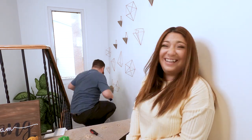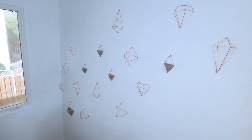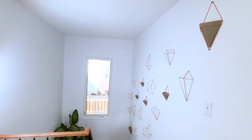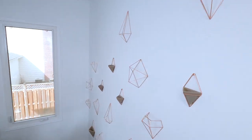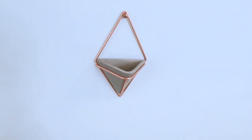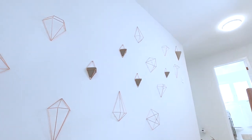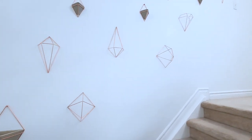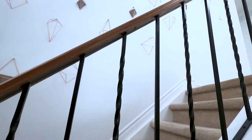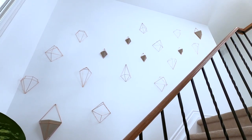I need that back. Well, there you have it, folks. All done. It looks beautiful. So pretty. So these are little ones that have a clay pot on them. You could put greenery or flowers or whatever you want. And my wall is done. It looks great. I don't know how to get it so that you see all of it. So here is a good shot. It looks beautiful.